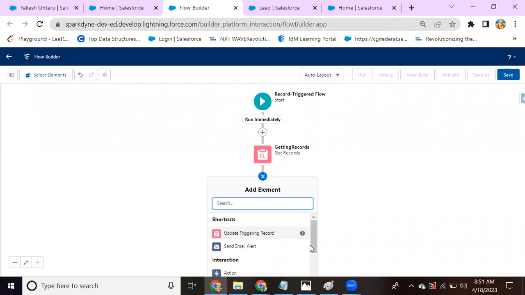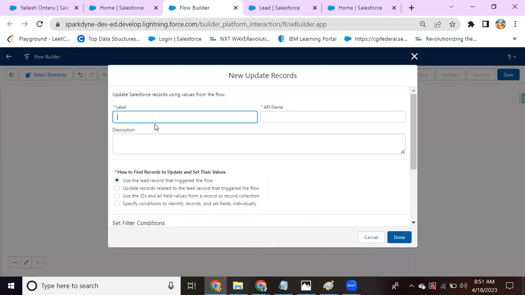Then simply go to Update Records, then update, meaning auto populate the possible account field.